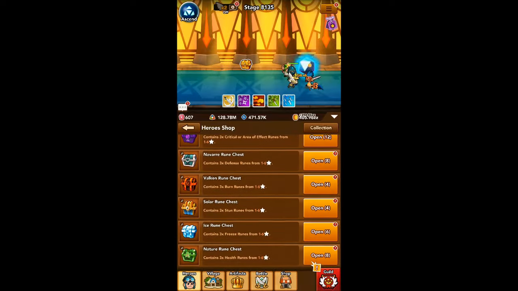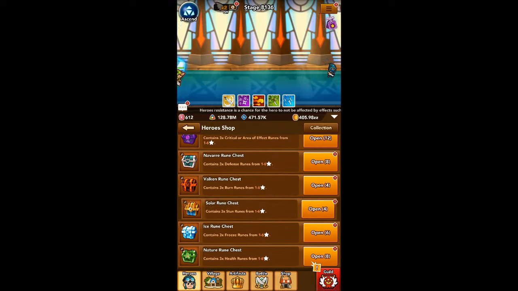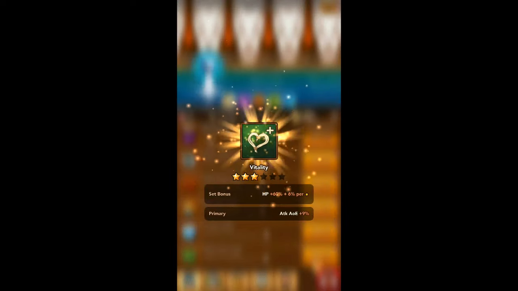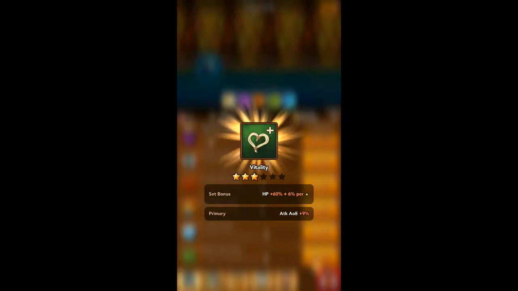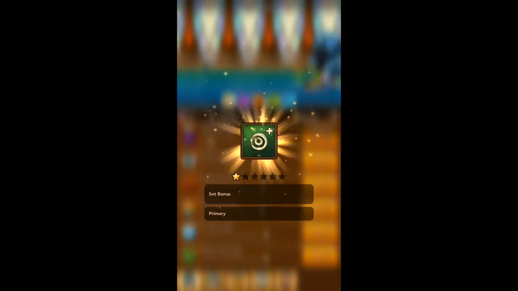So I'd purchased quite a few runes right here. We're going to go ahead and get these all opened up. So this will be pretty cool. We'll get to see, hopefully, some good runes. So there's one of those 3-star Vitality runes with attack AoE that I mentioned would be good for Skeleton Giant, for a newer player.